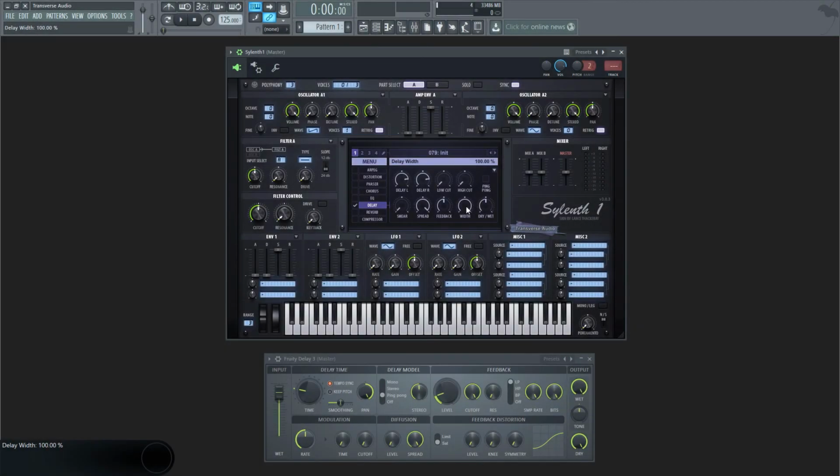This is very similar to the width parameter, which changes the stereo width of the delay. This feature will probably replace your mono and stereo options, since that's exactly what it changes. I'll show you with ping pong turned on. It will basically turn it off if we have the width set to 0, putting it in full mono. At 100%, it will be at full stereo, or anywhere in between.